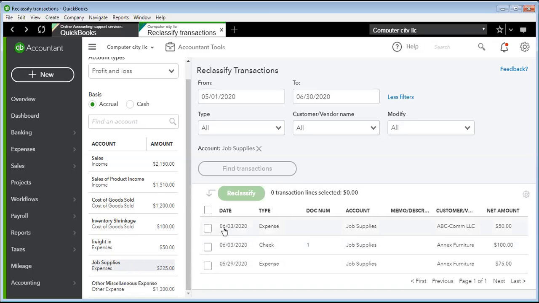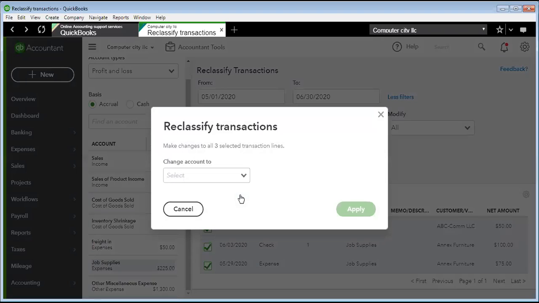Job supplies has transactions on 3 days, and if you find that this category is not appropriate for the types of transactions, and you want to reclassify this, you can simply click on this button on date, so all the transactions, whatever the number is, will be checked, and you can simply click on reclassify.